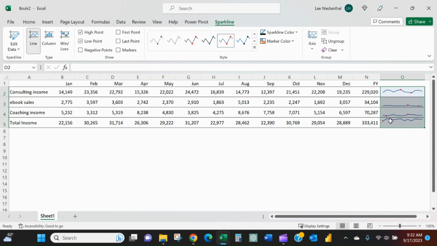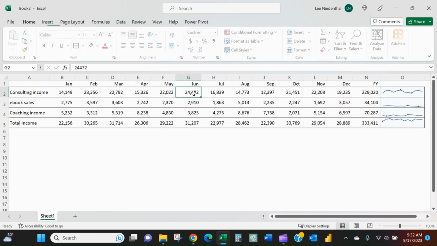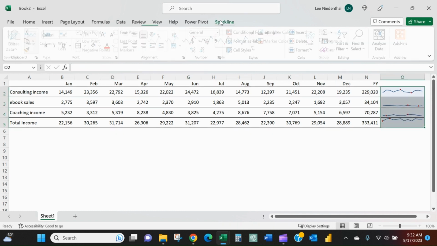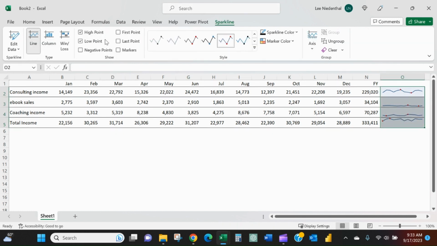So you can see the high point on your income is March, but that's not actually the high point for any individual month. The high point on your main source of income there was actually out in June, but you just had some lower numbers in some of those other buckets, so it almost was the high point. But March, even though a little bit less consulting, had higher ebook sales and coaching income, which made that the highest revenue month. So I like those little additions there to show the high point and the low point on the sparkline.